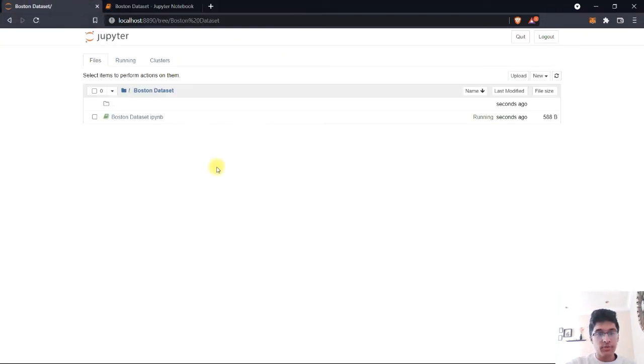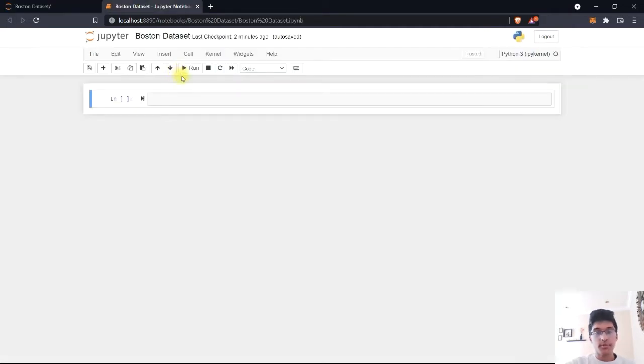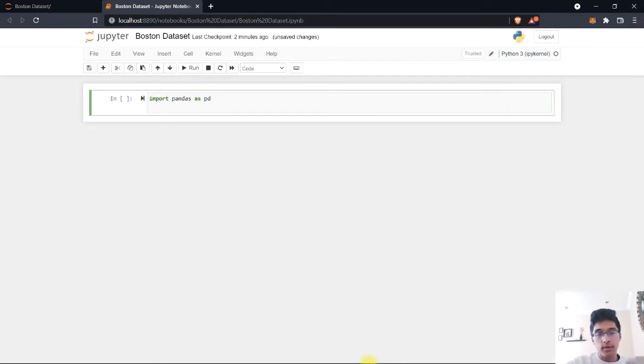In my Jupyter notebook, I set up a folder and just created a new notebook. The first thing I want to do whenever I start a new project is import my fundamental libraries. The first one I'm going to import is pandas as pd. Pandas is a library for working with data and manipulation. It is built on another library which I'm going to import, which is NumPy, which is for matrix multiplication and stuff like that. So import numpy as np.